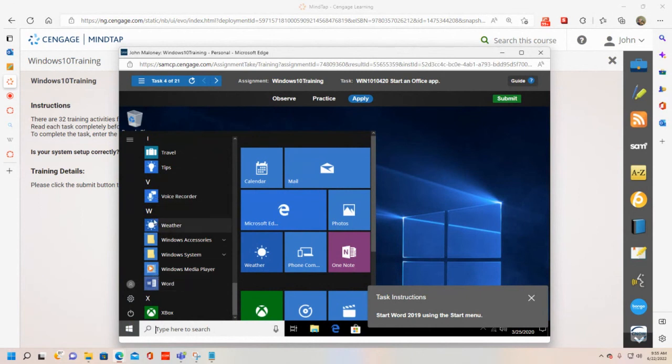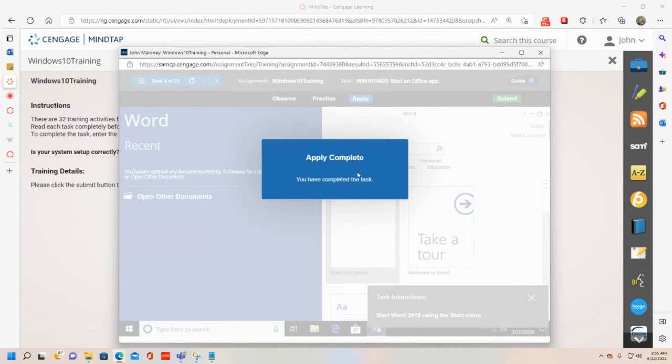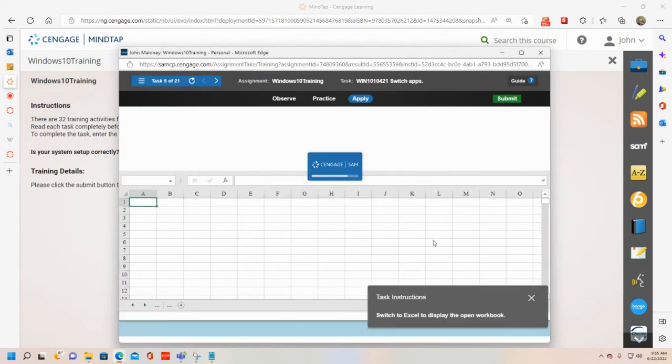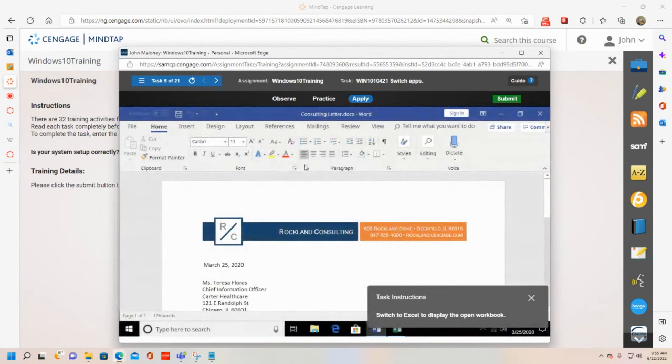So I'm going to get out of the Word from W just to show you which one came up first. And by the way, on your computer, it may not come up first. So again, there could be differences, but either way, it's start, and then you're looking for Word. I'll just click the first one. So there's Word, and it said you've completed the task. But see, at that point, I did not open a document. And that's why the right click was wrong, because right click was only for creating a new Word document. I could have done lots of things.